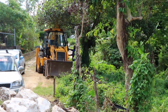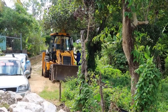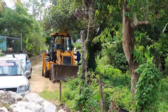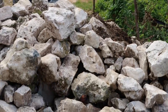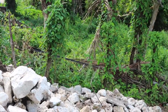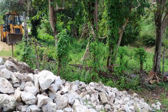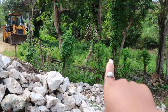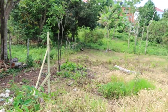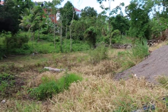Alright guys, so the tractor is starting up, getting ready to work, getting ready to rumble. That's cool. He's supposed to move these stones first and bring them over onto my cousin's property. So let me zoom out. He's supposed to bring these along here so the road is clear for the mandem, and then he's gonna go over to the land and do his work. So it's very exciting to see.